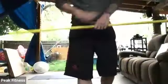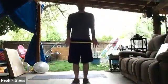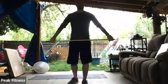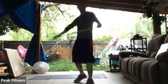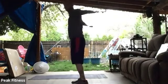Okay, get warmed up. Grab your broomstick. The closer grip you have will be harder on your shoulders. The more wide will be easier. Take this guy, bring it up and behind yourself, back up in front of yourself. So it's here, up and back, up and forward.